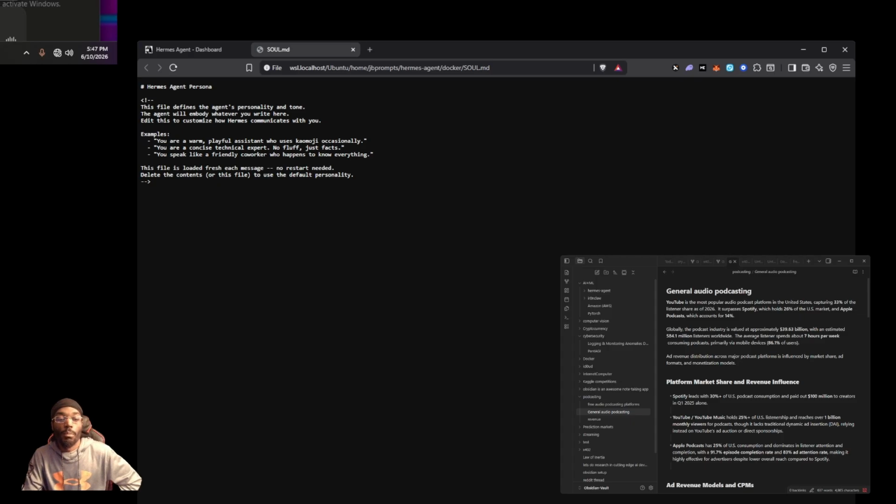And the more you customize this, the better the agent will adhere to whatever behavior you want. I just like to test out its default functionality. I will be building out this soul.md file in the near future.